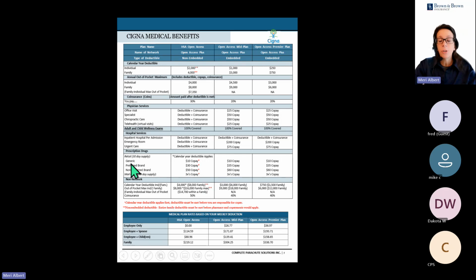Now, if it's in your best interest, talk to your doctor. If you get a generic prescription, oftentimes it lowers your prices. Another way, well, no, if you get a 90-day supply, that's not going to be a way to save money. So that is something to be mindful of. There are other ways to save money when getting a prescription filled, and I'm going to go over that in just a moment. But hopefully that breaks this down simply so that it's either going to be a co-payment or something tracking towards your deductible. The main thing is staying in network is going to be the best way to lower those out-of-pocket expenses.